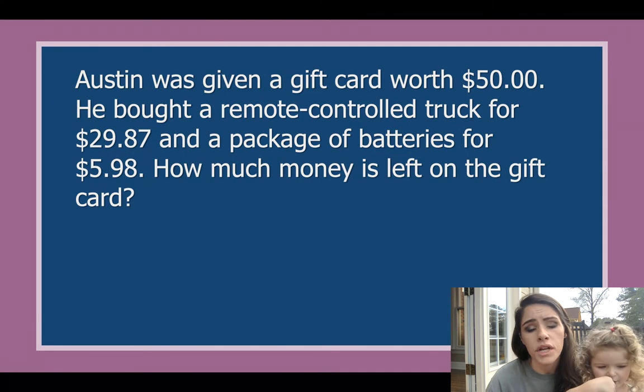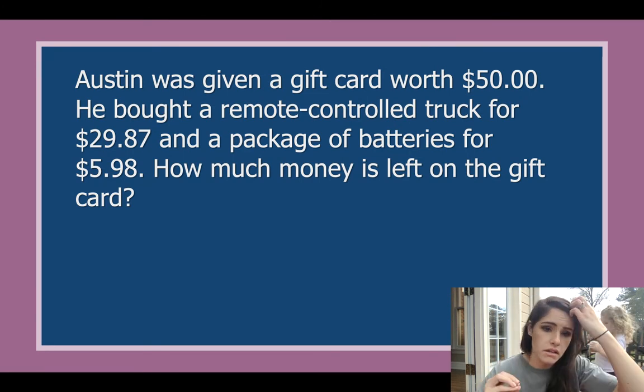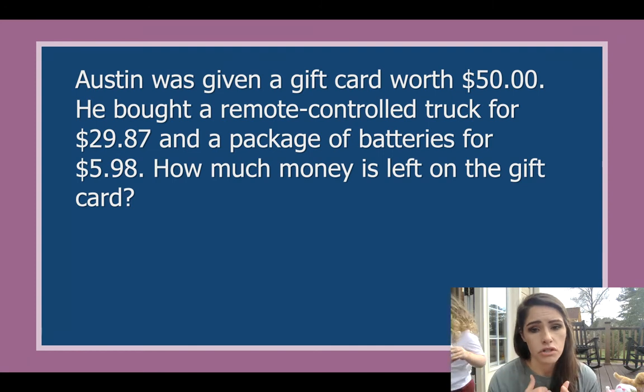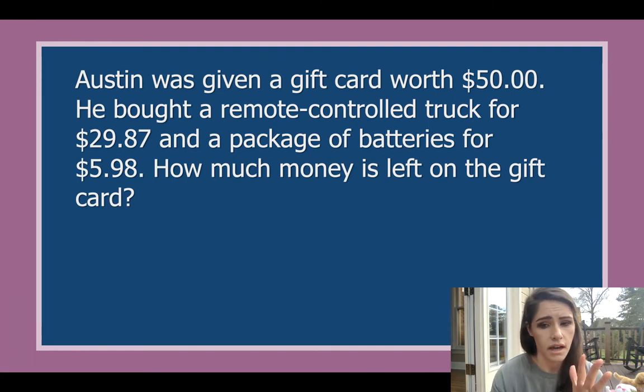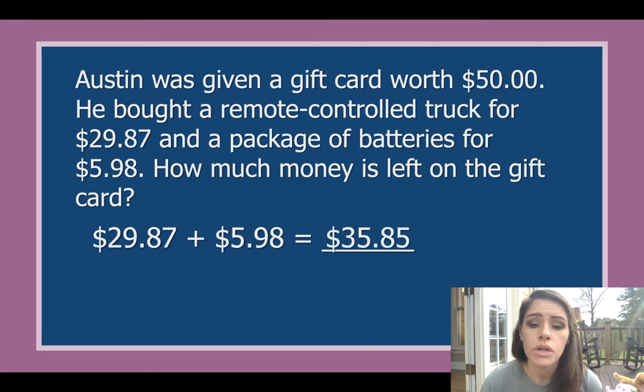So what you're going to need to do is add up the amount of money that these two items cost, how much the remote-controlled truck costs and how much the batteries cost. So add those two amounts together. You can pause this video and add them together. I encourage you, if you're with a parent, parents, pause the video, make them add it up, but I'm going to keep going. And then you will get $35.85. Okay, but that's not the answer to the problem.